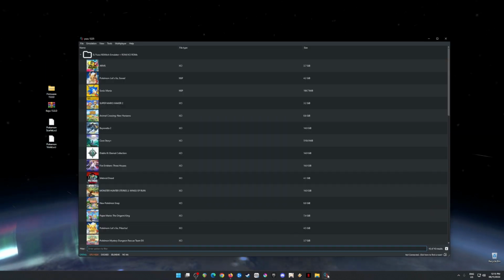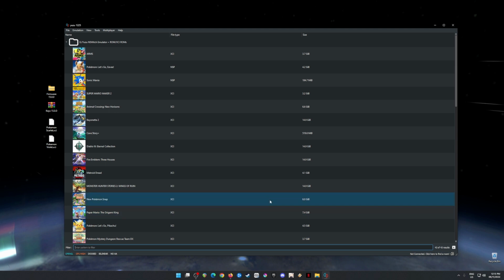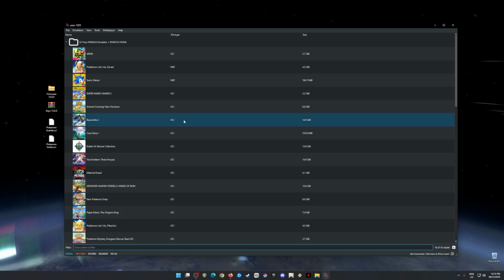So I'm gonna assume that you have used the QR code, and then you have downloaded the files into your mobile phone, then transferred them into your PC. So let's install these files into our Yuzu emulator.